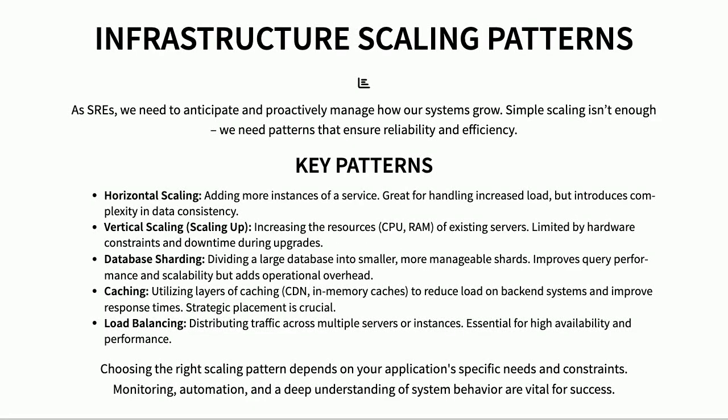Okay, let's talk about how we scale our infrastructure as SRE. It's not just about throwing more servers at the problem. That's often a recipe for disaster. We need to think strategically and use established patterns. Horizontal scaling is all about adding more instances of your service. It's fantastic for handling increased traffic, but you have to deal with things like data consistency, which can get complicated.